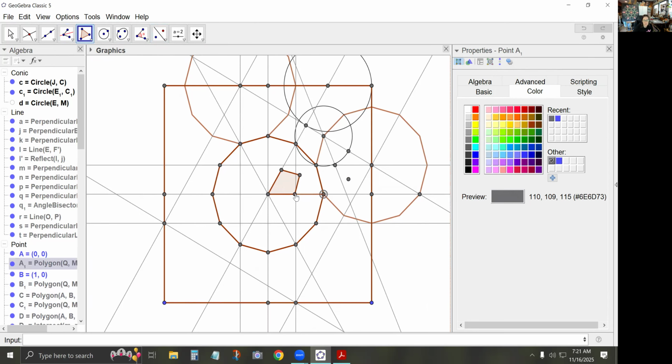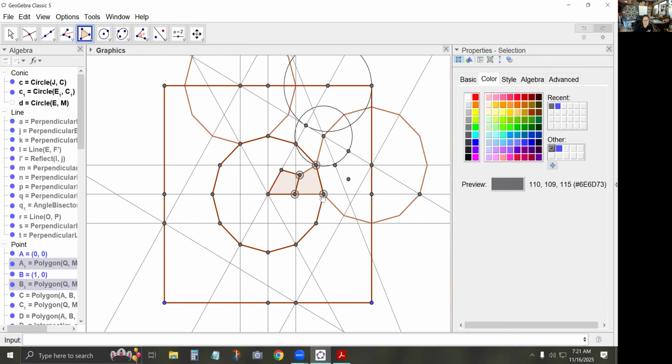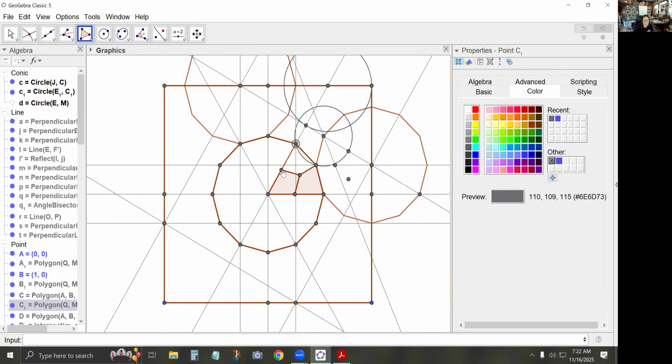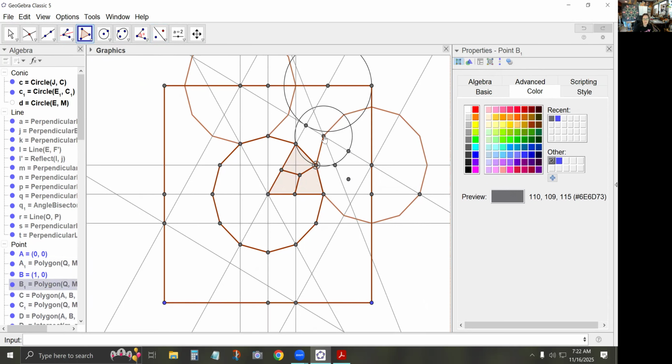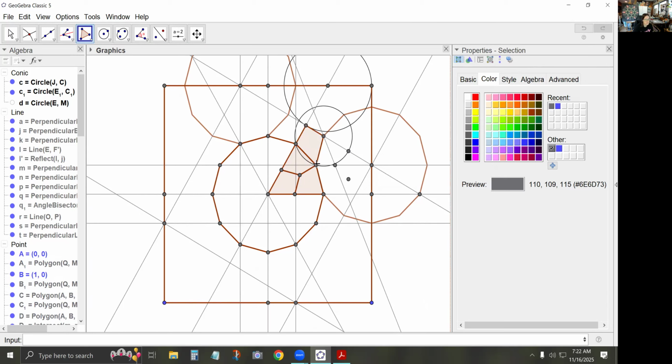Now I can also put in this shape and this shape, and I can also put in this shape. So I'm missing a couple of points to be able to put in the equivalent shape up here.